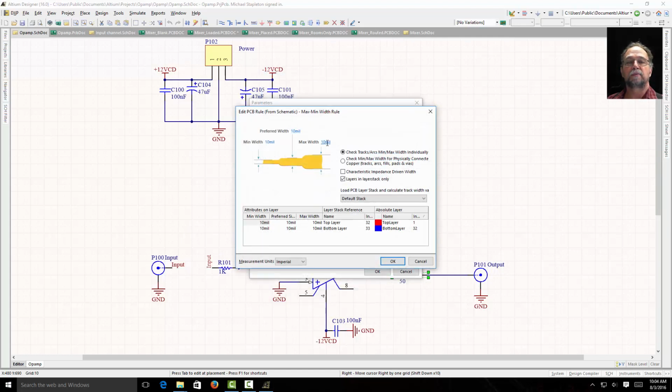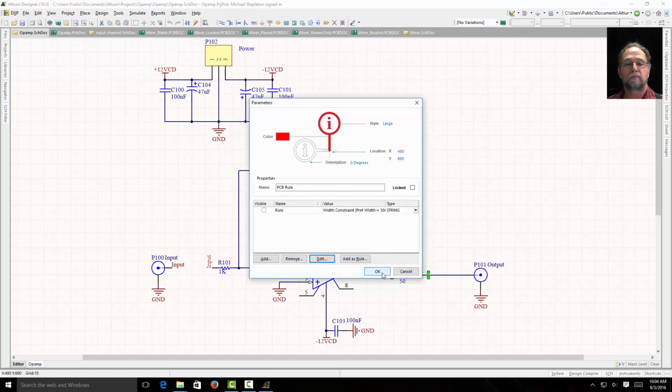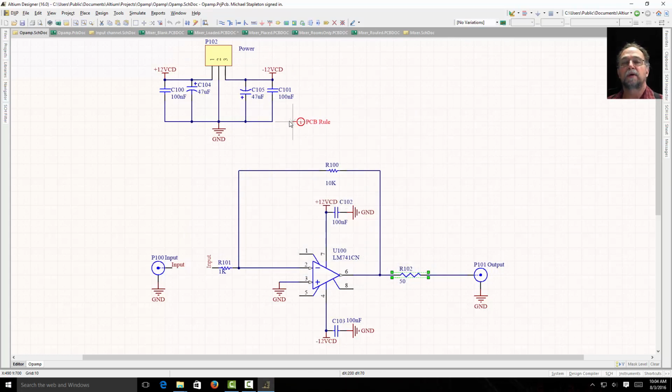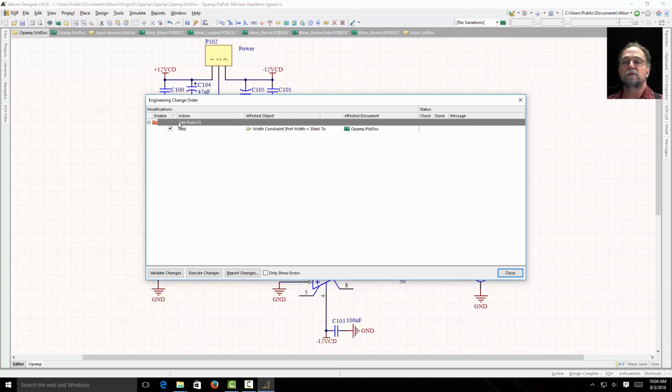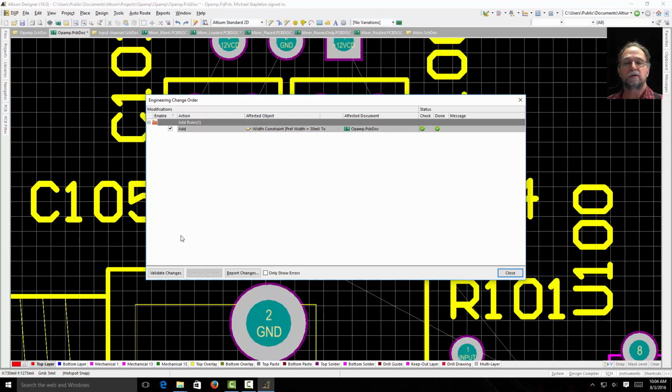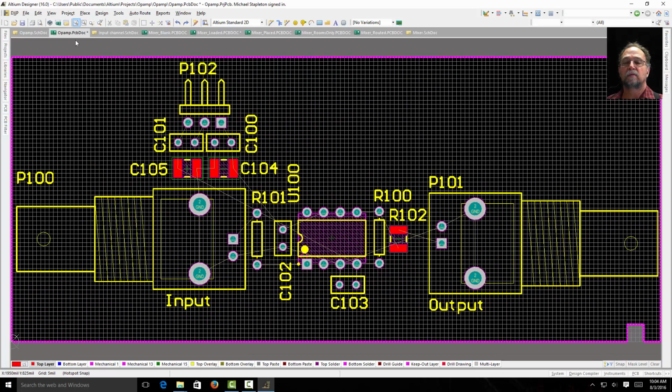width constraint. I'm going to open it up. I'm going to tell it I want this to be 30 so that my ground traces are fatter than the other traces. And I'll place that on my ground net. I'll save it, and you'll see when I do update PCB document, it says what's it doing? It's adding a rule. I'll execute it. The rule is now added to my design by placing it on the PCB.